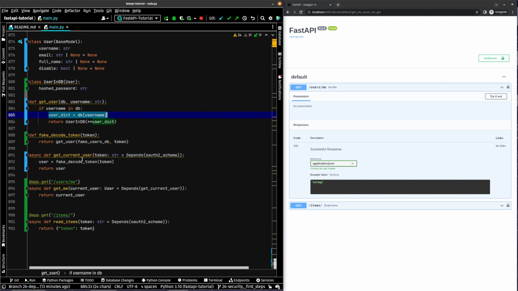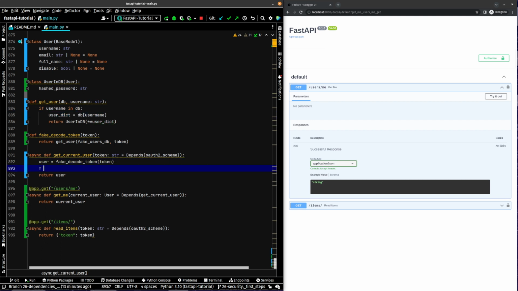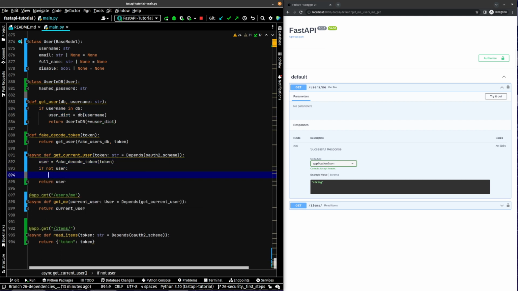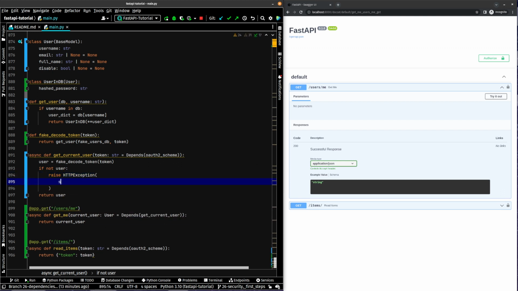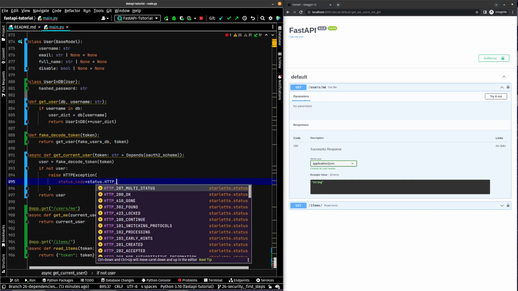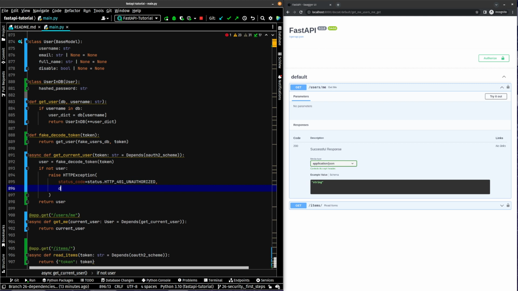Now, we're going to update get current user just a little bit. So now, user is still fake decode token, but if not user, we're going to raise an HTTP exception. Status code is going to be status.HTTP 401 unauthorized.